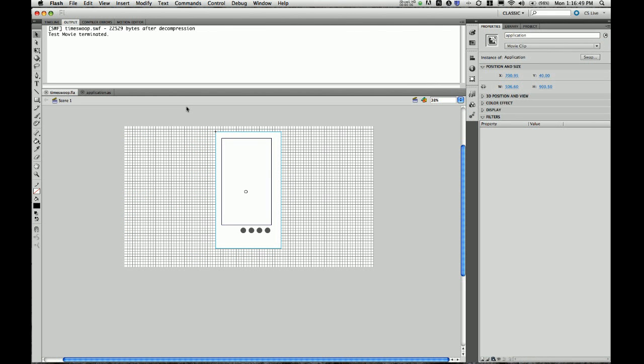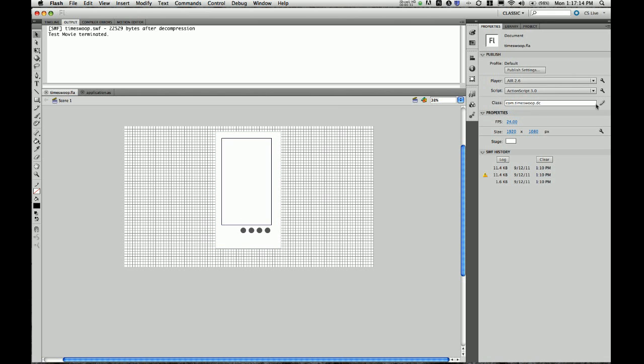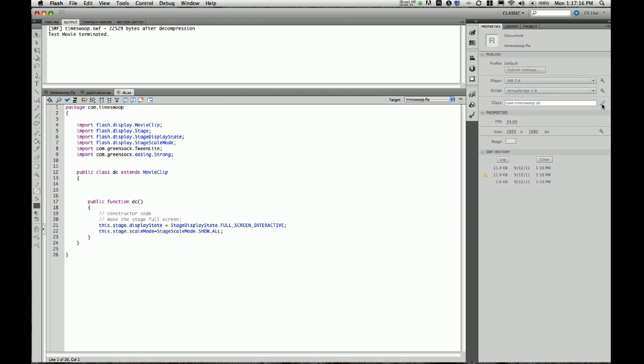Alright, I wanted to give you an example of how I would set up my application. Pretty simple. Same bit. I'd have my folders separated out on my Finder: Source, Assets, Deploy, Archive. Here's my main timeline, and attached to that would be my document class. This is an Air app.